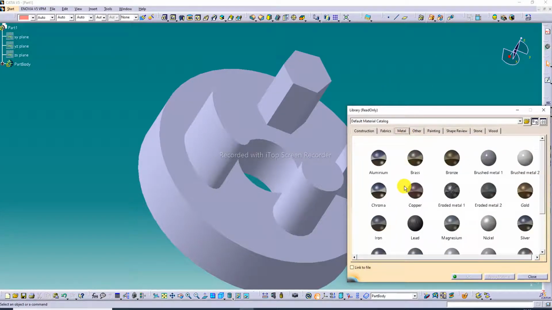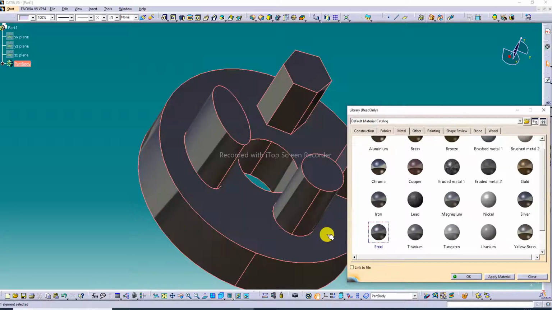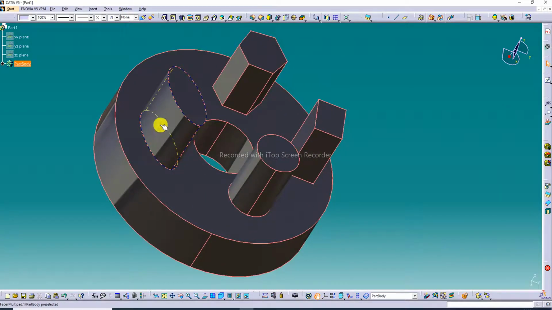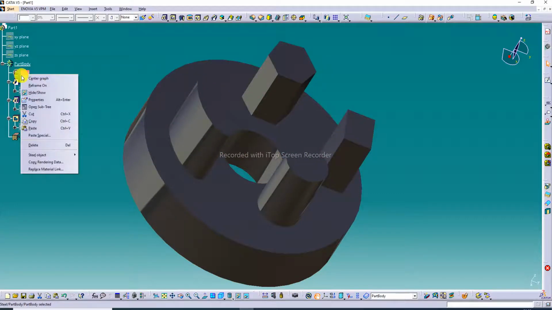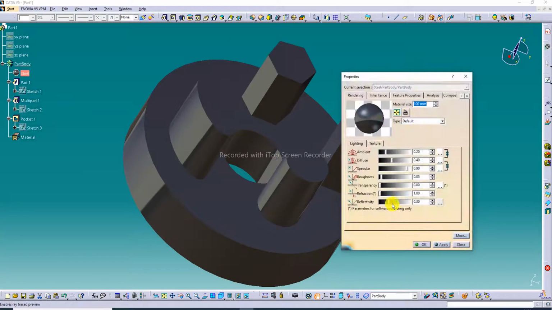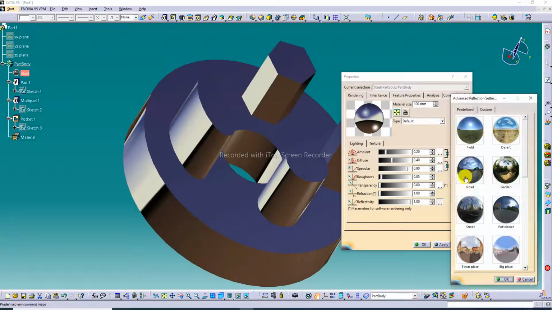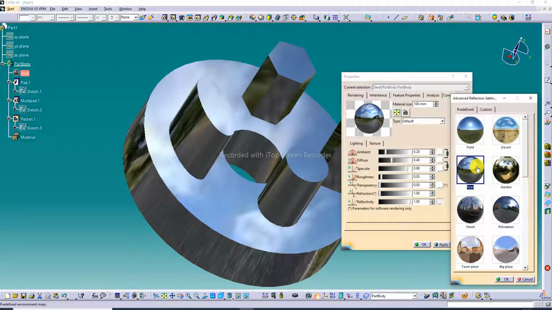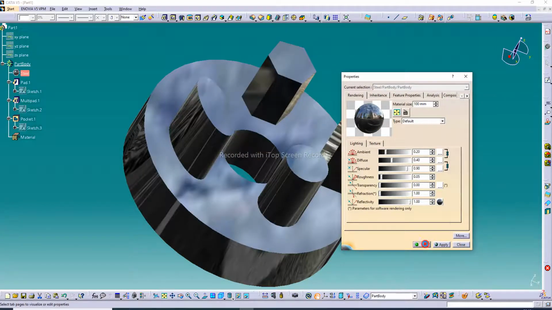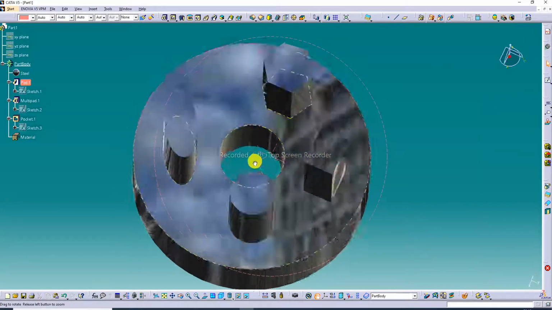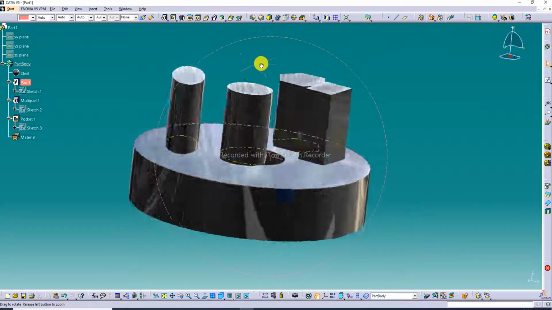The material is steel, which is perfect. Right-click and use Properties. Reflectivity is very high, and this material is used here, which is correct. All is looking so nice.